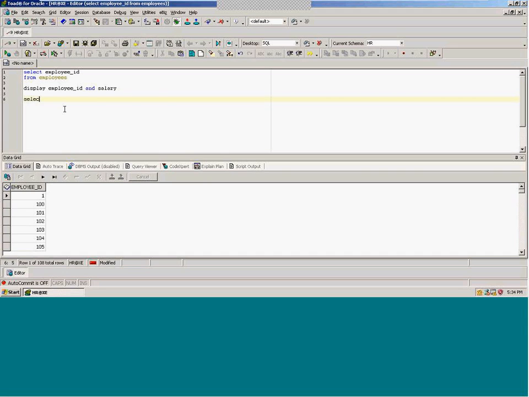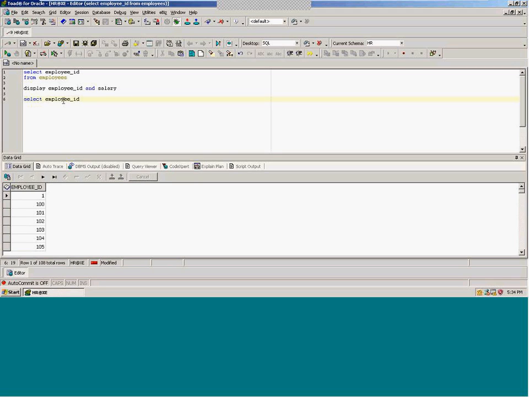Correct. Then what are the columns we need to select? Employee ID. Right. And do we write 'and' here or not?